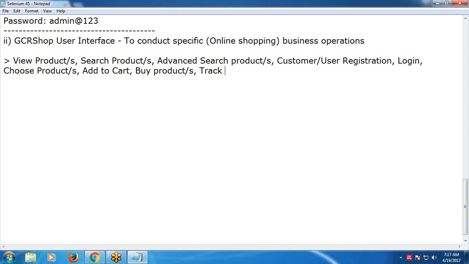But by logging into your application, if it is Snapdeal or Flipkart, you can get your order status. Okay? Order track, order one or more, status.